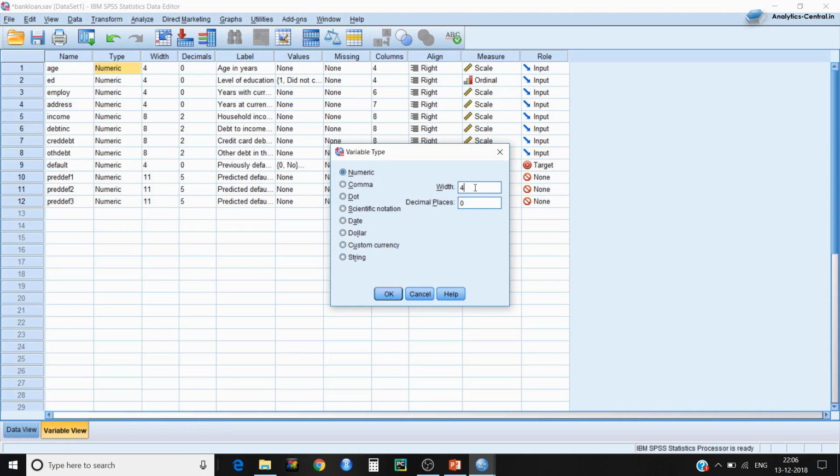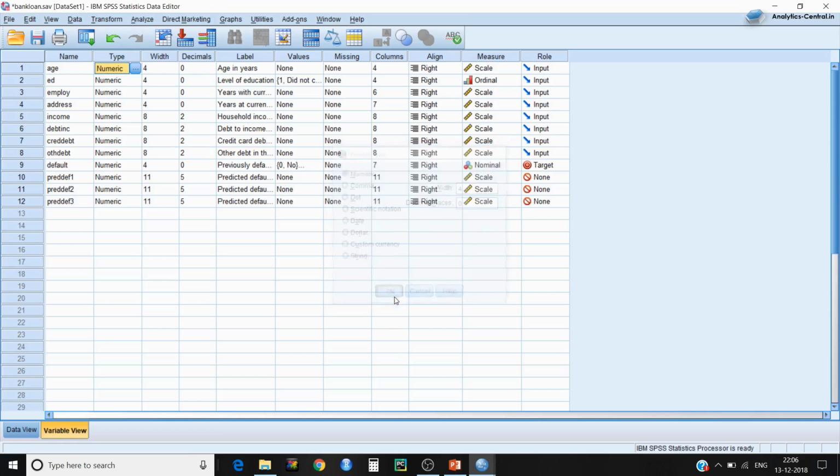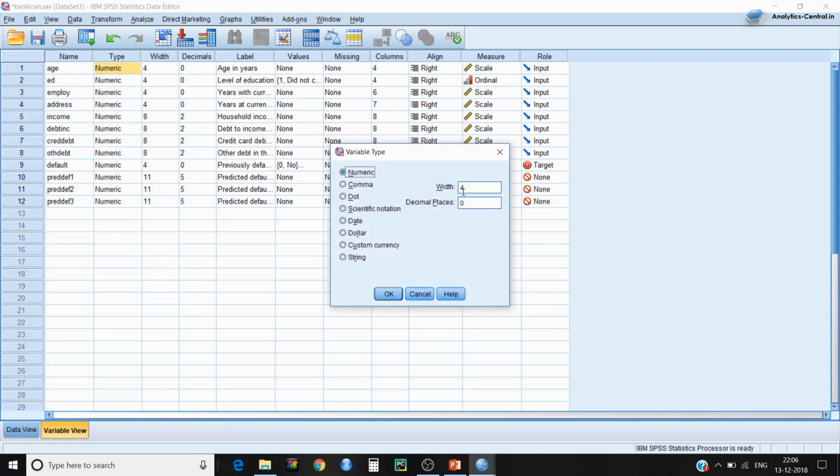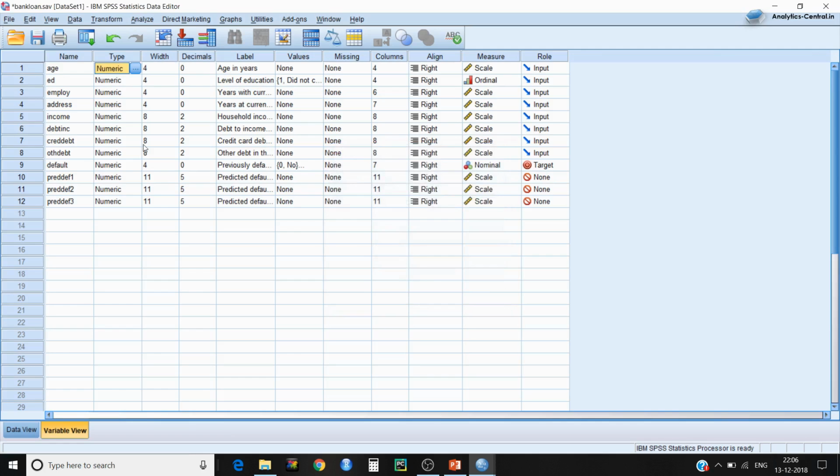The width tells what is the maximum length of your character, and if your data is numeric, whether it has some decimal places or not. You can change it based on your data input requirement. The same thing that you see in here can also be changed using width and decimals. So both of them are the same thing.